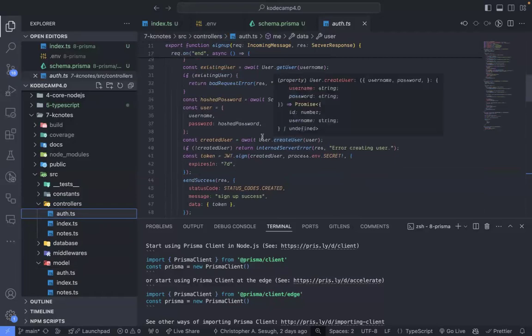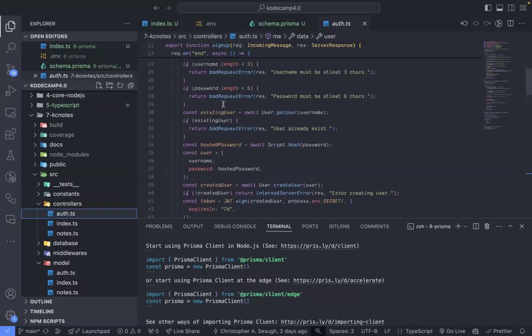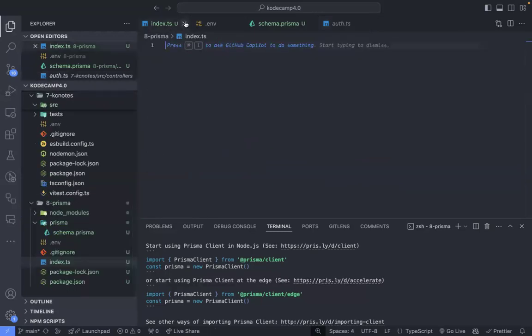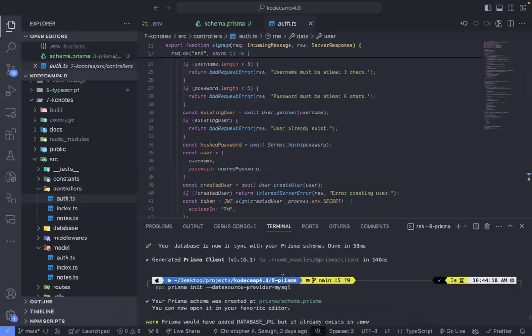Check out, we have get users, and then we have get user, we have create user. The reason why I say create user is because I know we're going to use Prisma, so I'm doing this so that when we get to Prisma and we start using it, you understand the reason why I'm doing this. So Prisma will automatically generate all these functions for you and then create the SQL schema, the SQL syntax for you, and then create functions for you to basically call and pass in arguments to create all of those. So you don't have to go back writing all of these all by yourself and then doing the rest of those things.